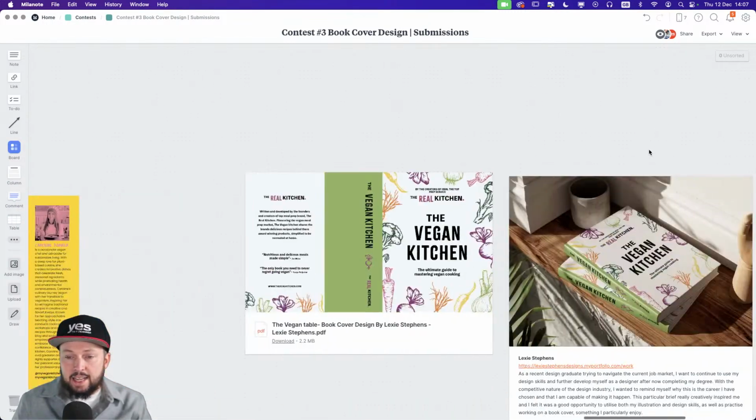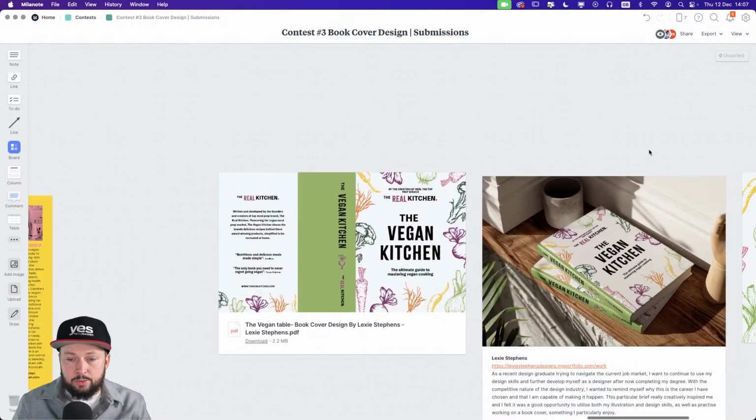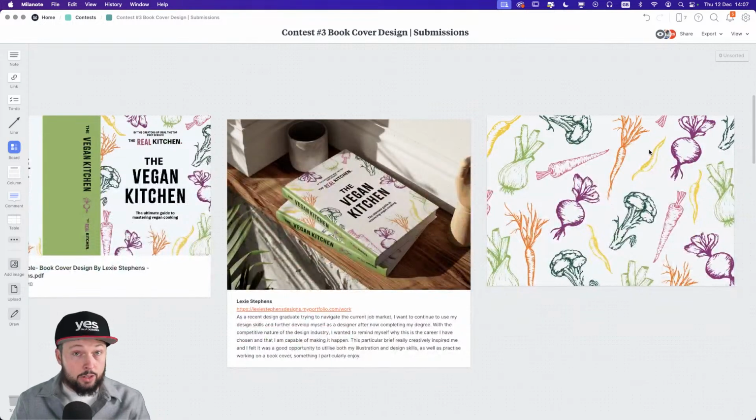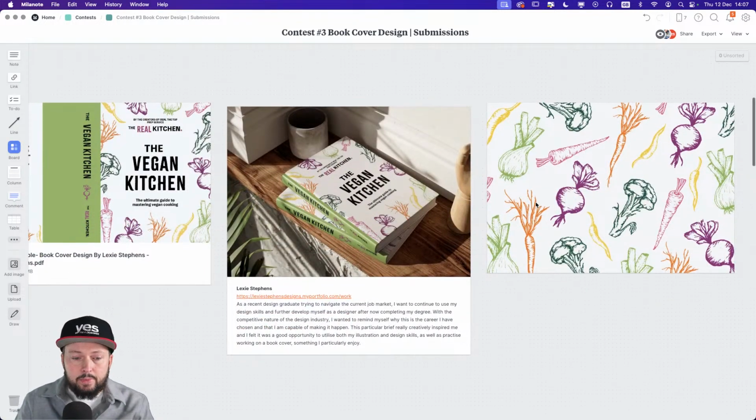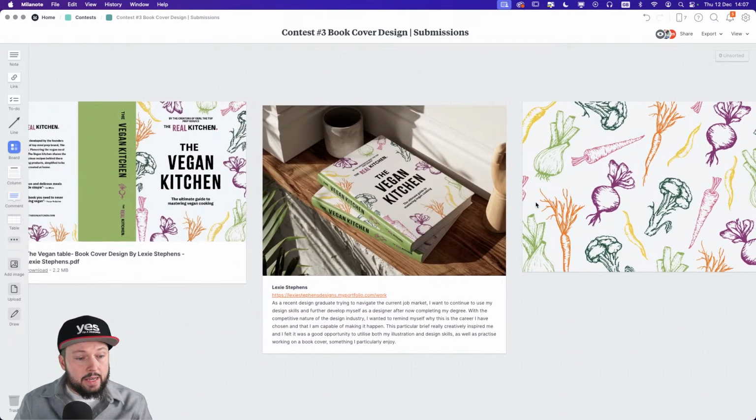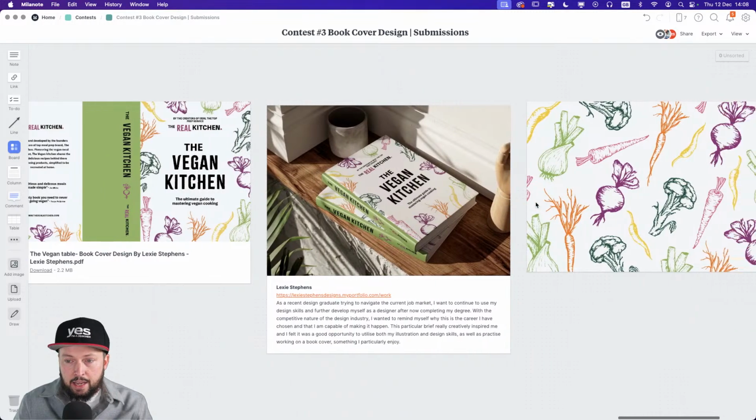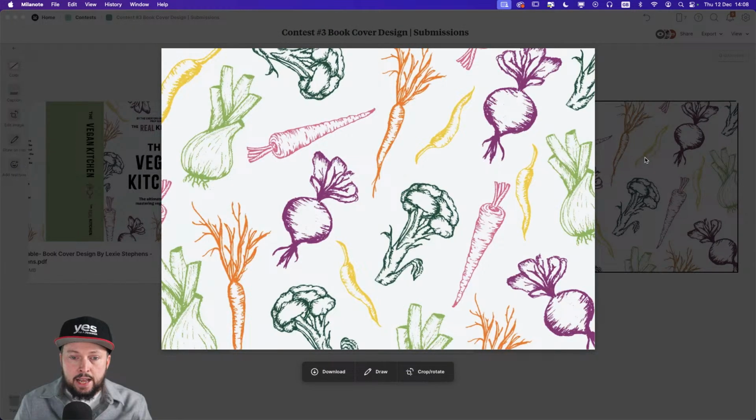So, as I said, let me start here on the right with some of the stronger designs. And this one is from Lexie. Now, Lexie created a really nice pattern. It's not clear whether it was drawn by her or not, but it definitely has a very distinct and cohesive style.